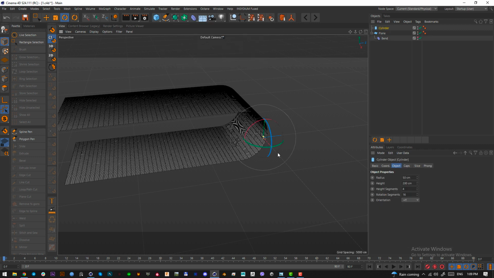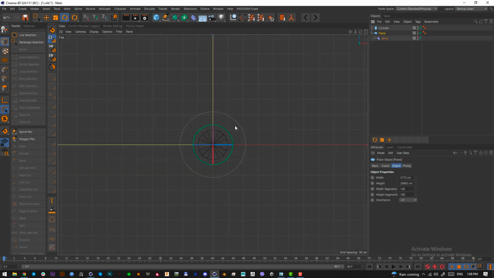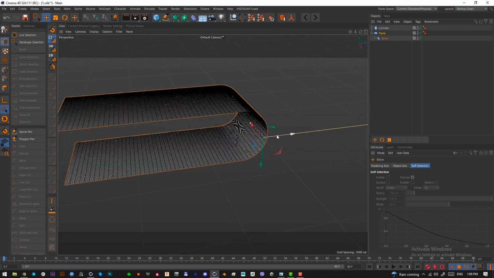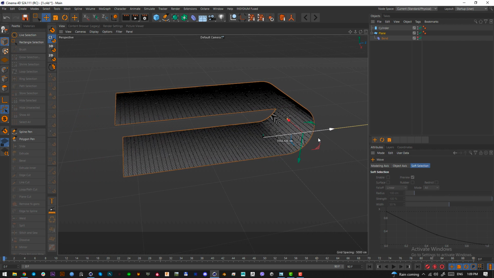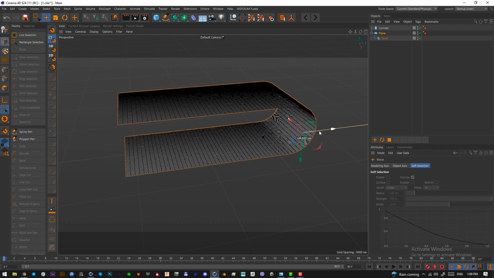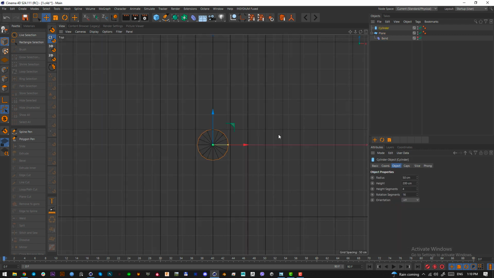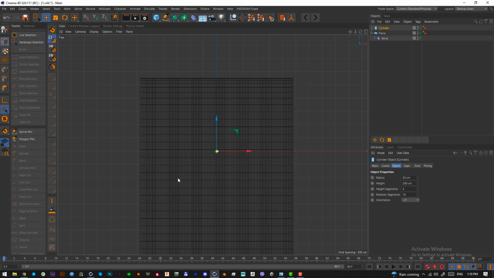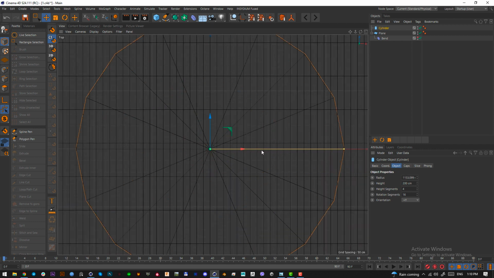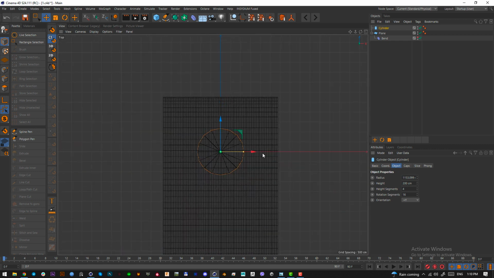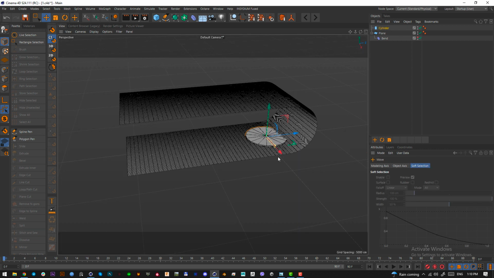Let's choose a cylinder, and actually let's move our plane so that our new items are somewhere here in the middle, like this. Okay, and we have our cylinder. When I press F2, I will jump into the front view, and let's just increase its width like this. I mean the radius. The radius of a cylinder is 1680.